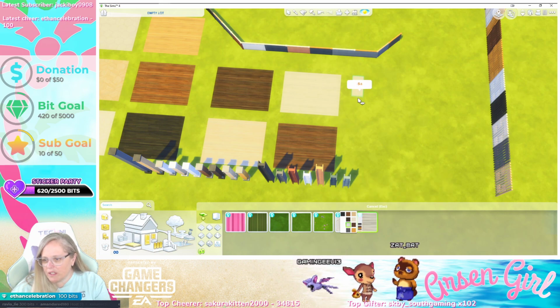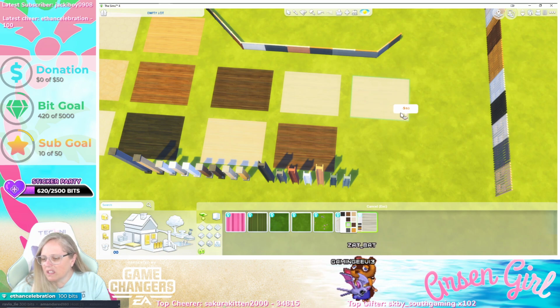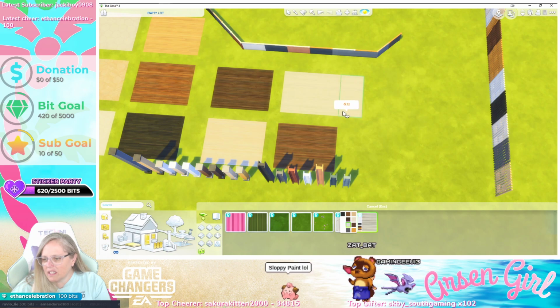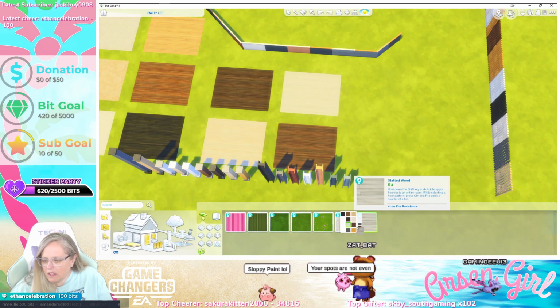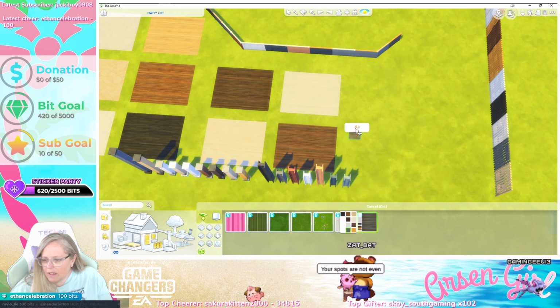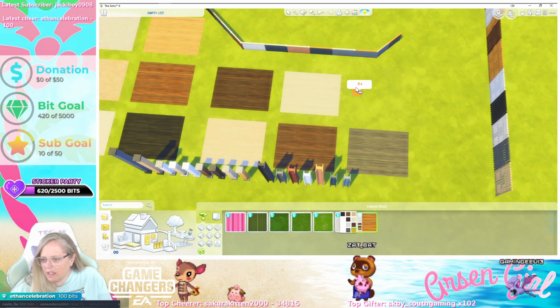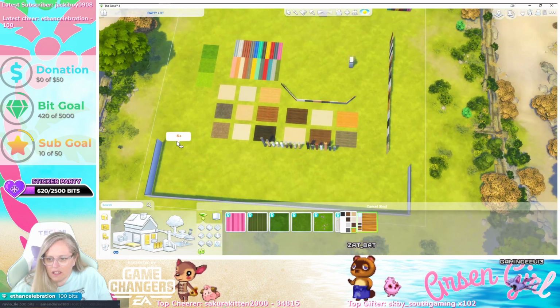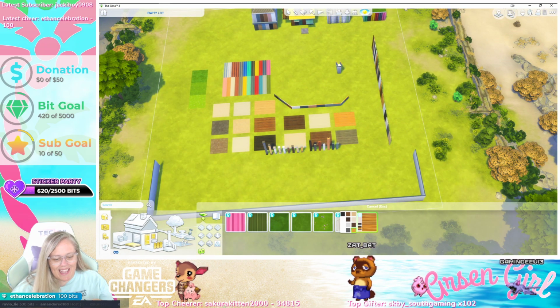Wait, did I already do this one? I think I did. Yep. Ooh, and look at that gray. Sloppy paint. Yes, that's like my favorite one.